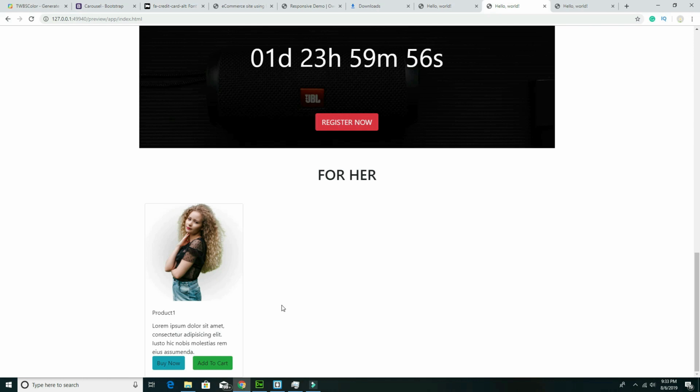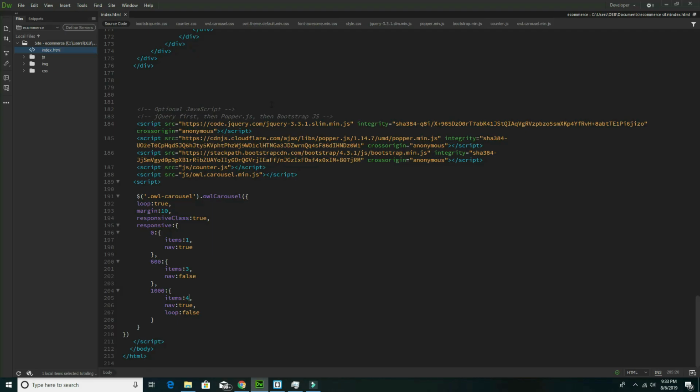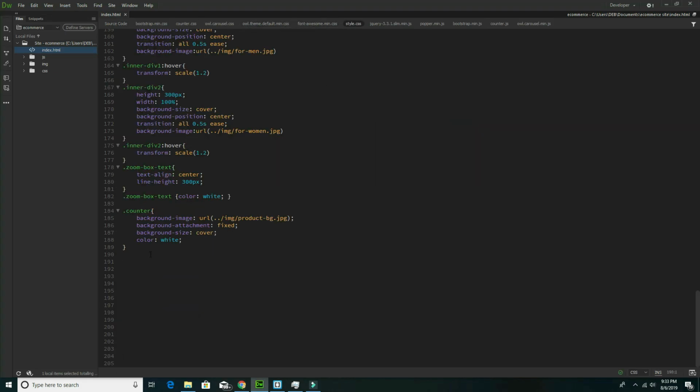Okay, exactly. Now I need some edit in this product. One text should be a little bigger in size, and this will be text justified. Okay, and I don't want any kind of border. So for that, what I have to do, you have to come back to the style.css, and after that, dot product card, border will be none.